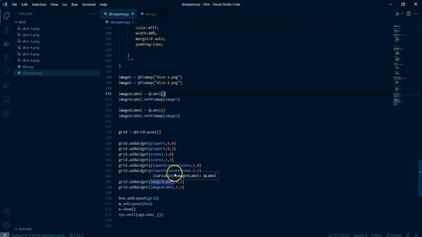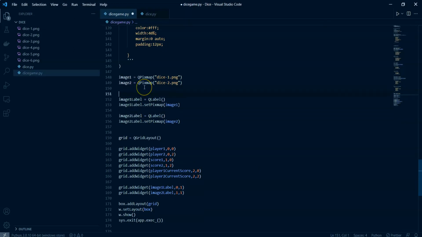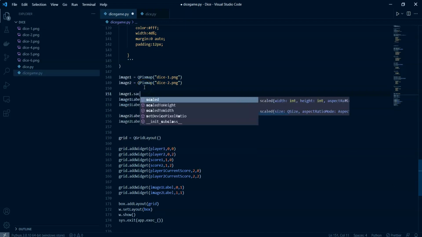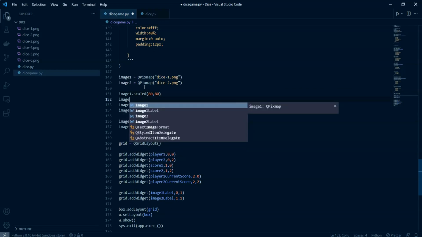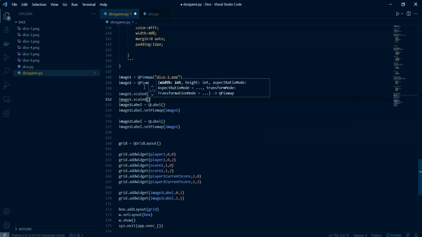One way to do that is to use the scaled function that we have for the image. If I use it here, for example, image 1 dot scaled, I'm going to scale it to 80 by 80 for now, and I'm going to do the exact same thing as before for image 2.